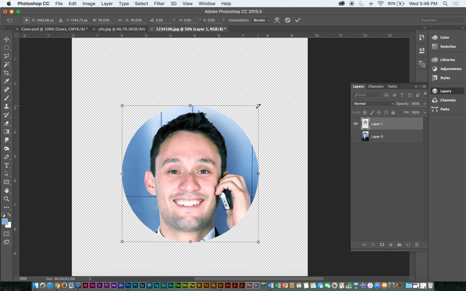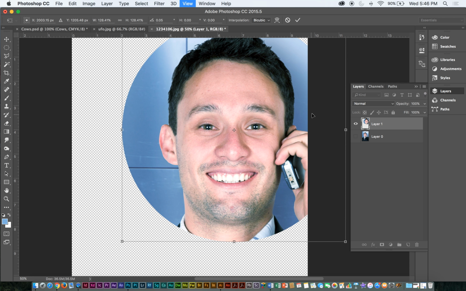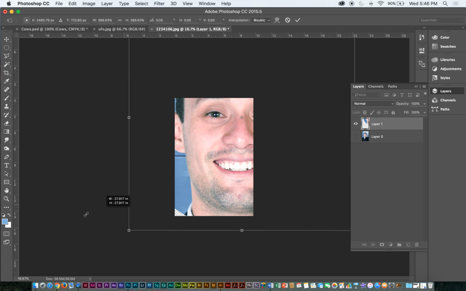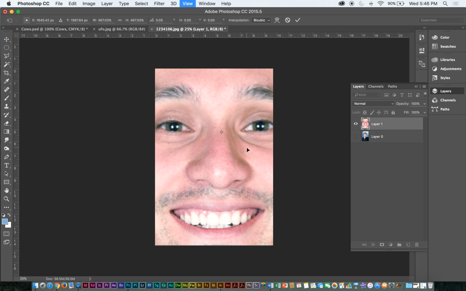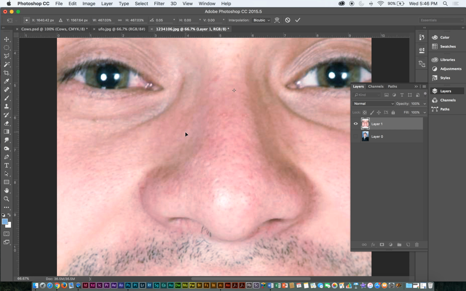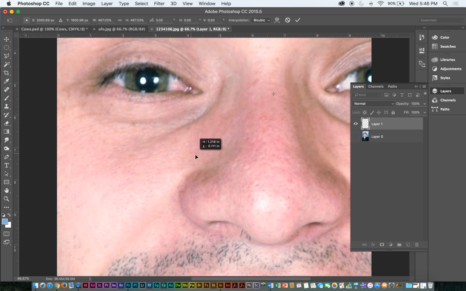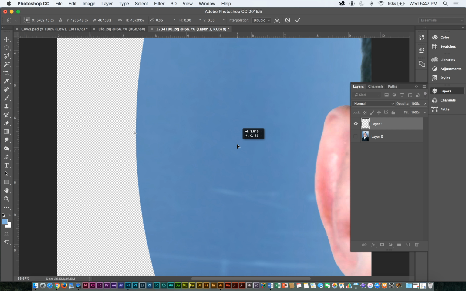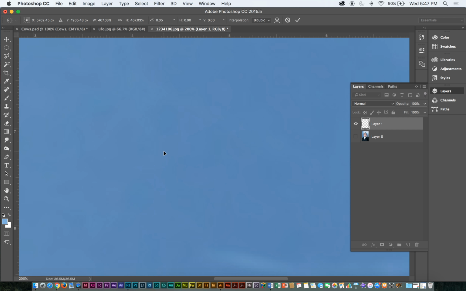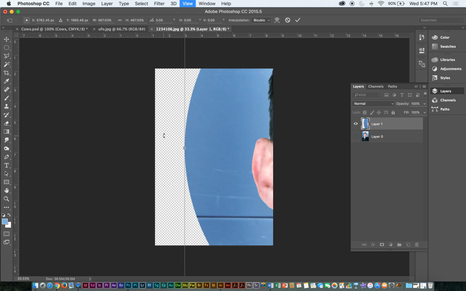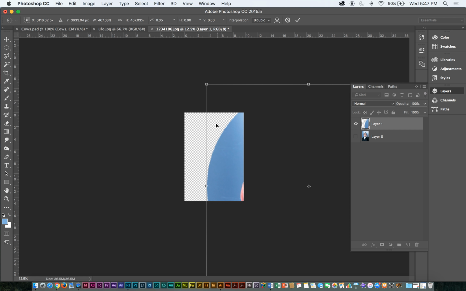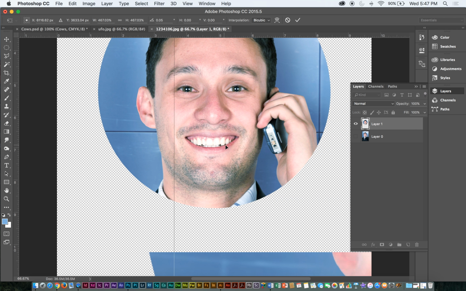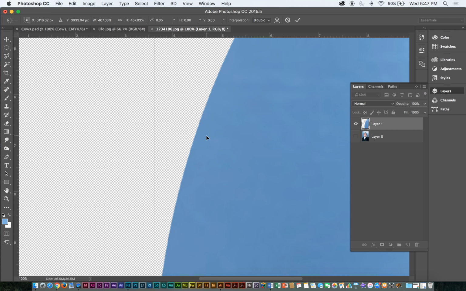But what I'm going to do is artificially scale him up. And now you can see that you're starting to get some pixelation, well, not so much. It's a pretty big image. And actually this corner looked pretty rough. Yeah, it's not as smooth as it once was.